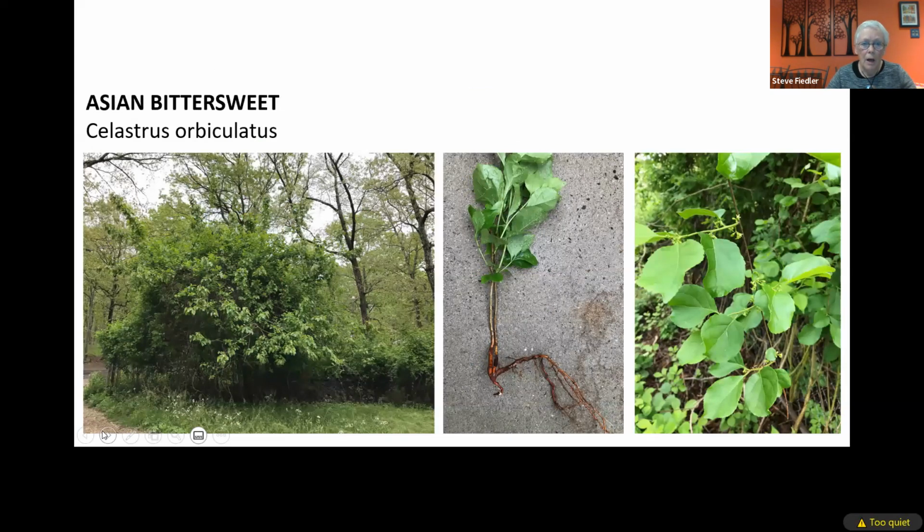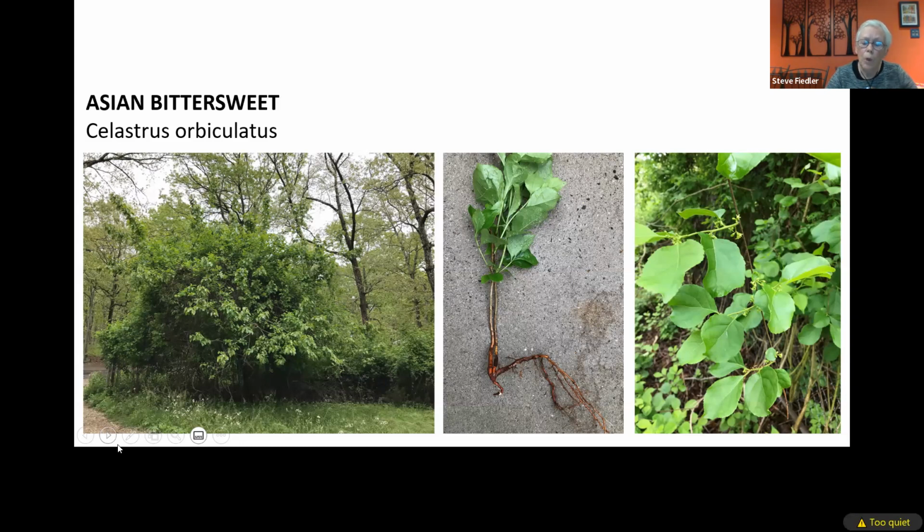Asian bittersweet. Probably many of you are familiar with bittersweet climbing up trees, especially when it's fruiting in the fall with the yellow fruits and the bright red berries. It's really problematic in the landscape because whereas the vine itself is not as robust as some of the others we're going to talk about, it tends to twine around itself and climb up shrubs and trees and can eventually pull them down.